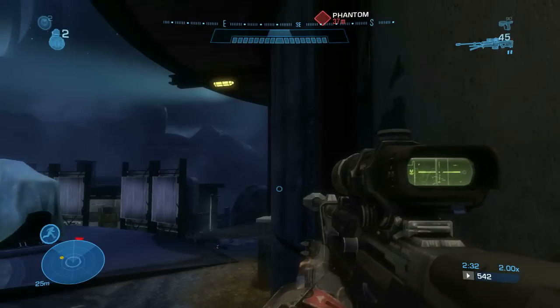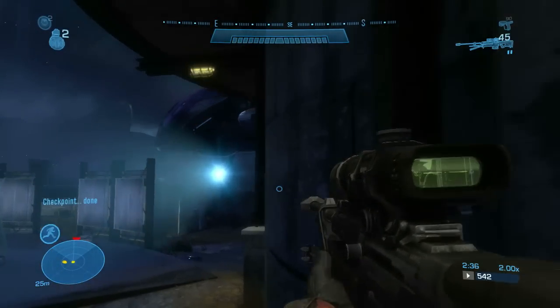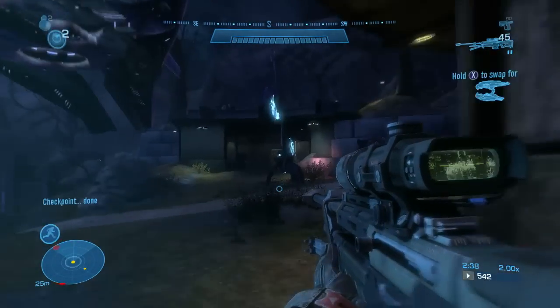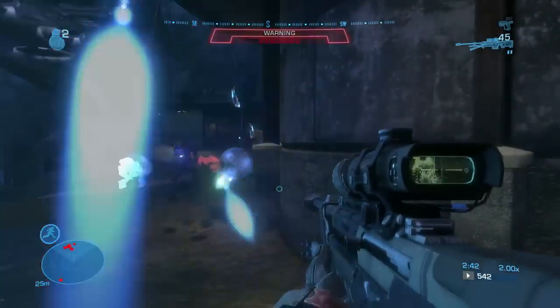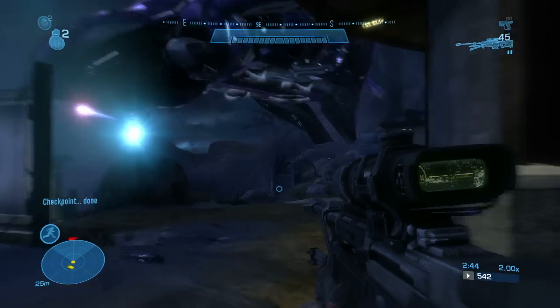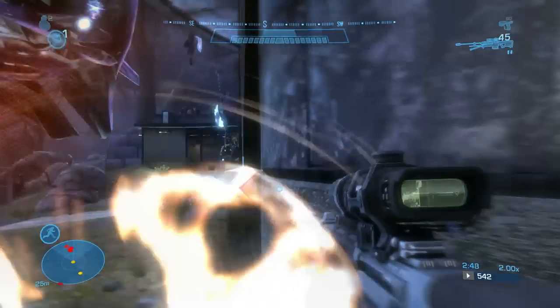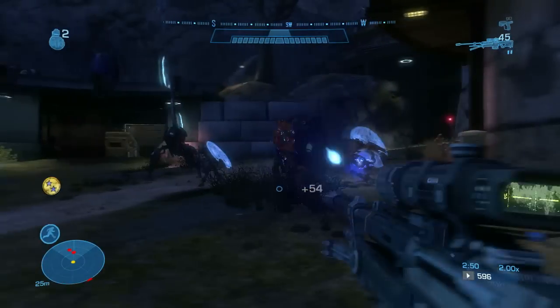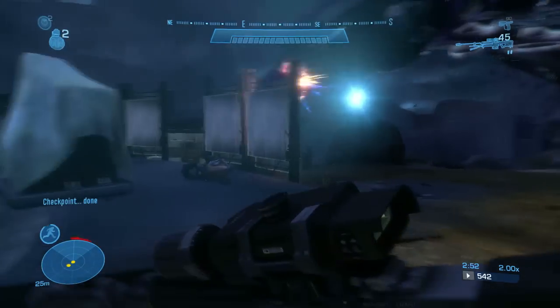Crouch against this wall, and you should get a checkpoint. And there's the checkpoint. Now, the trick is it drops a bunch of jackals and elite. You plant a nade right at their feet, which takes me a couple of tries in the video. But if you can plant it right at their feet, you'll get 3 to 4 kills with one nade. And then, once I do it here, I'll explain the rest.